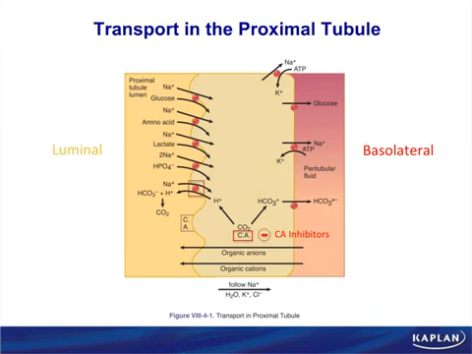In a proximal RTA, you still have an acidic urine. And you will see in the distal RTA, you're not able to acidify the urine. But in the proximal RTA, you are still able to acidify the urine. And that's how you make the diagnosis. So we'll talk more about this when we get to the distal tubules. But in the proximal RTA, you will have an acidic urine because this bicarbonate comes from the filtered load. And the filtered load will decrease when you decrease the serum bicarbonate. And that is the proximal renal tubular acidosis. We will summarize this again later on in this lecture.